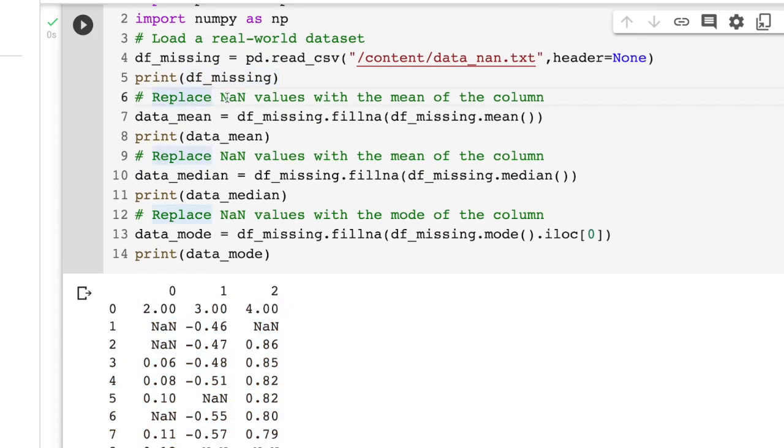Then what we will do is replace the NaN value with the mean. This is the fillna value, an inbuilt function. You fill the NA value with the help of this. So data.missing, this one is your original data that has the missing values, dot mean. It calculates the column mean and puts the column mean in place of the NA, and this is the data mean, the new data frame.